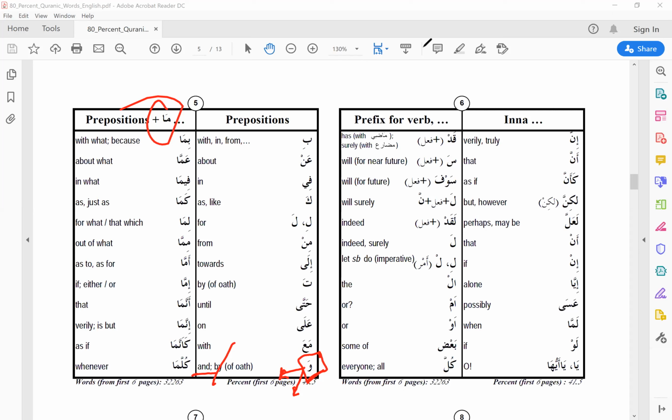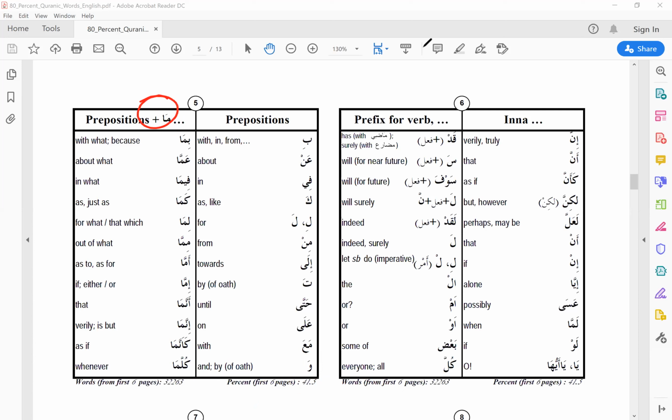How do I know if it's an oath or if it's a general addition? You're going to be able to tell by the context. The context itself is going to tell you whether that wa is the oath wa or whether that wa means just a general addition. 99% of the times, it's actually going to mean addition, just an and. Wa, just a general addition. Now let's move on to the other box, which is the ma.